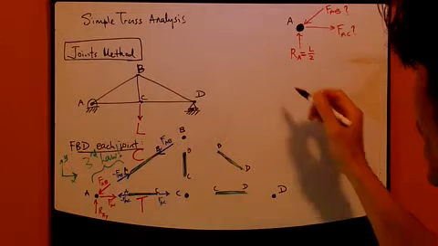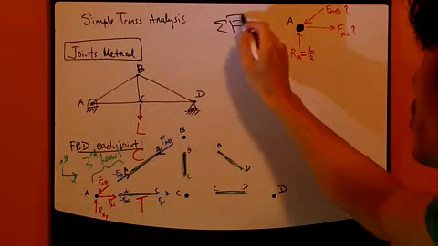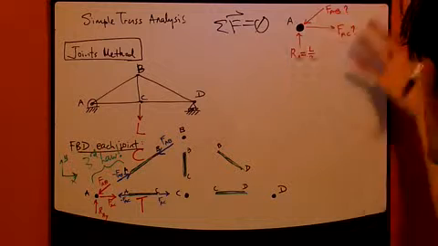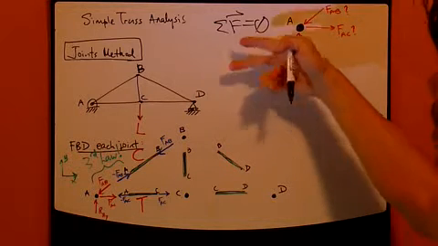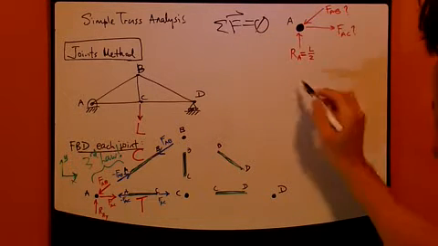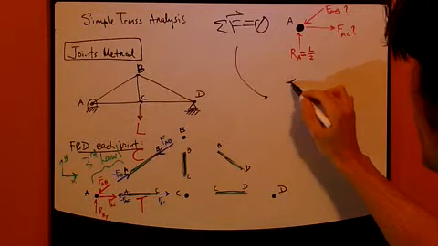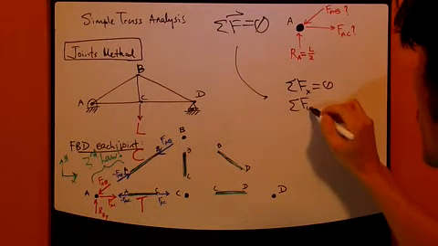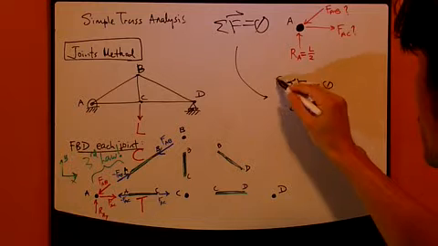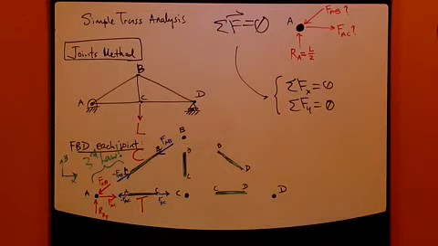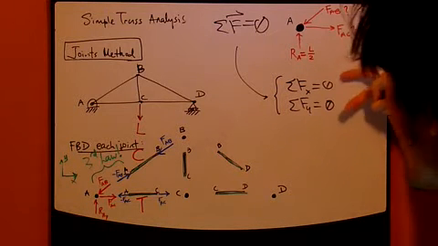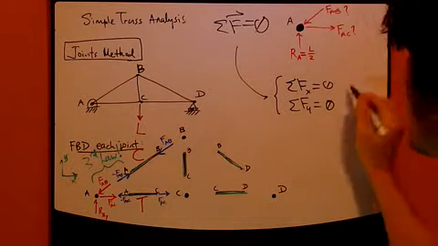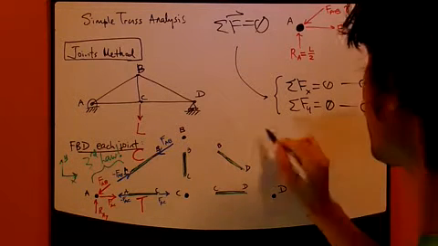Equilibrium condition for a particle. That's it. And since it's a two-dimensional space, we have two components of this equation. Right. So I have sum of forces x equals 0, sum of forces y equals 0. That's all. Okay, so apply each equation to the entire free body diagram. Okay? So let's do that.